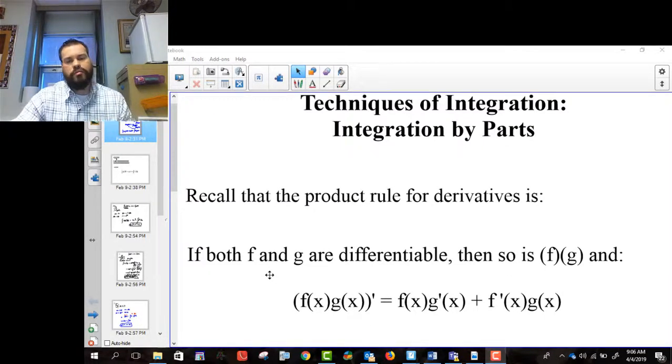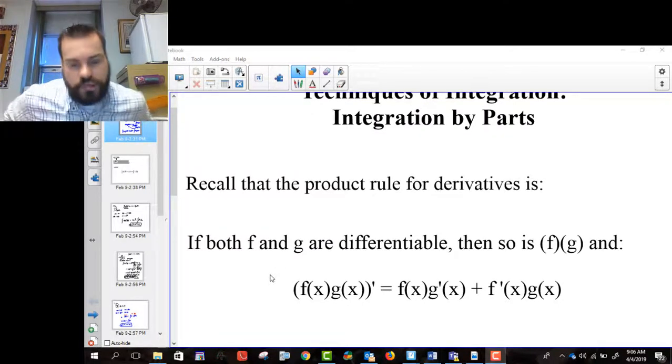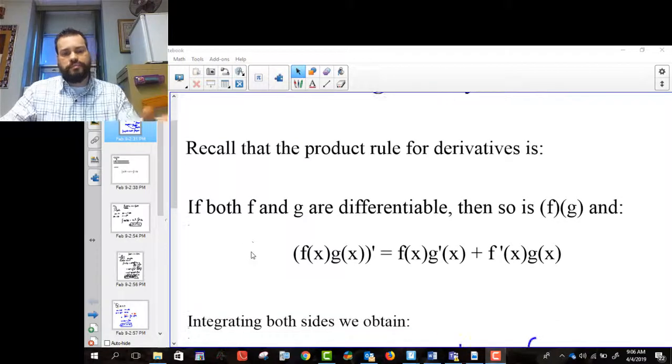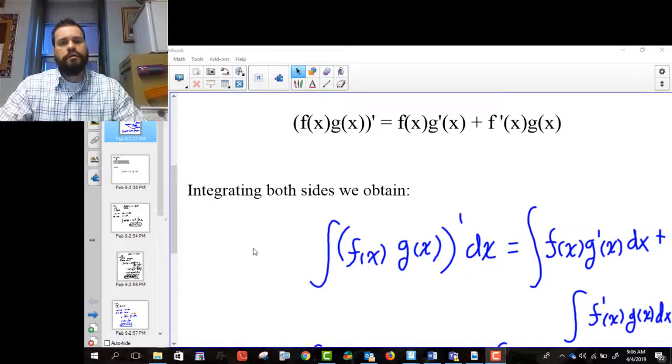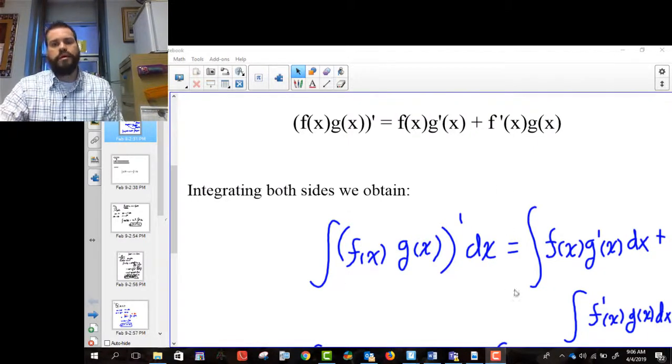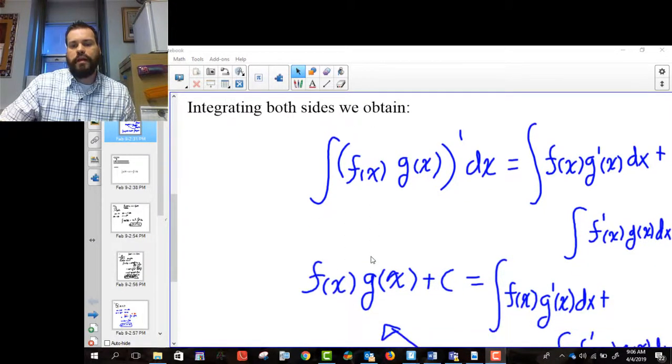And what we typically do, in order to figure out how that relates to integrals, is we integrate both sides. If we integrate both sides, it looks like this. Now the integral of f of x g prime of x, this part, is just going to be f of x times g of x. We write it like that, and we put a plus c because the derivative of a constant is 0. So we always put a plus c when we do an indefinite integral.